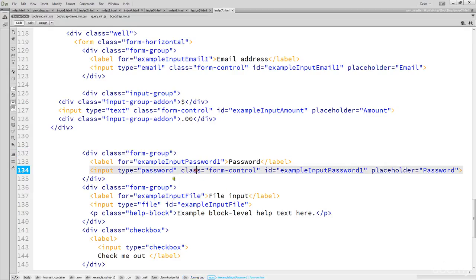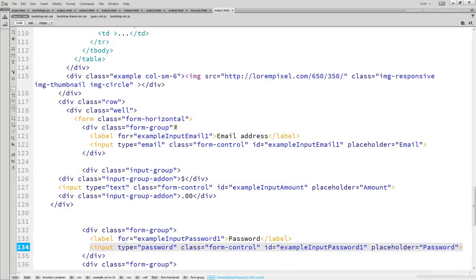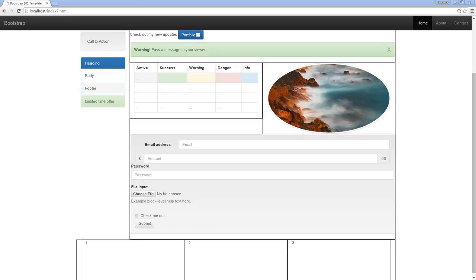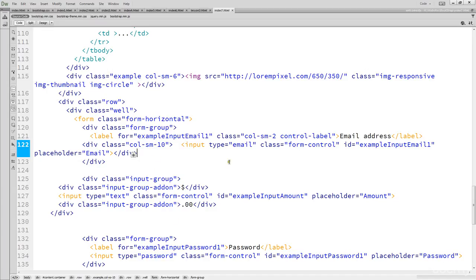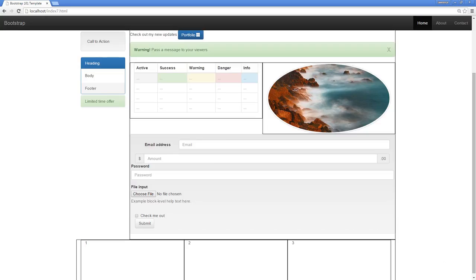So if we want it to change something, we could change one of these into that format. So changing it like that, all we had to do is add in this extra div and then this class here within the label, indicating that we've got column SM2, so on a small device, that's going to be 2, and when we do shrink that down, that should go to a single row.